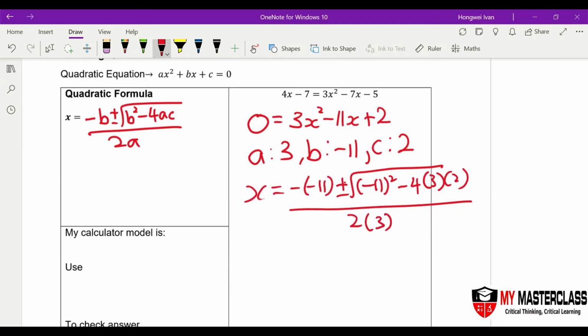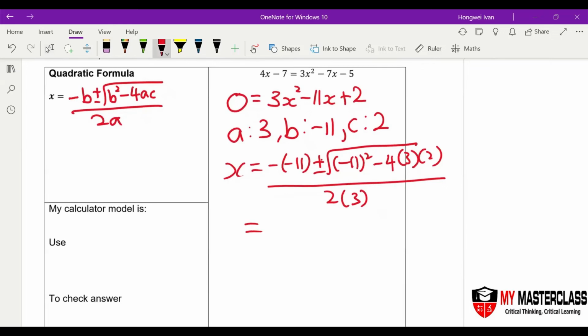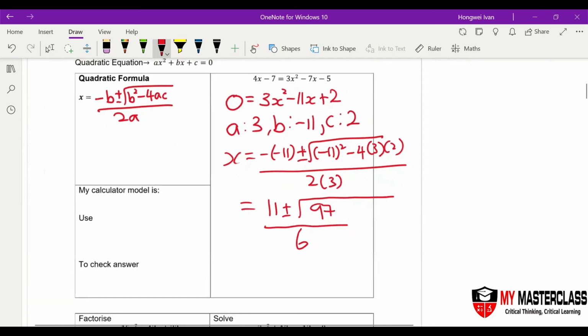This is called the standard of presentation. You must use your calculator and key in 11 squared minus 4 times 3 times 2. Janessa, key it for me. 121 minus 24, so 97. Janessa, is it 97? Yeah, okay, I can hear you now. Over 6. You must use your calculator to key in whatever is inside the square root. Do not key in the square root with your calculator, and do not use your calculator to evaluate this.